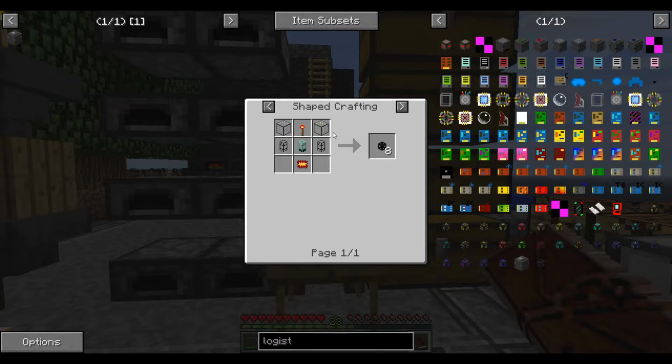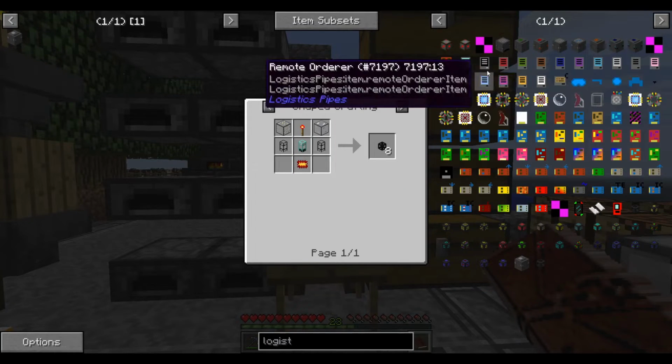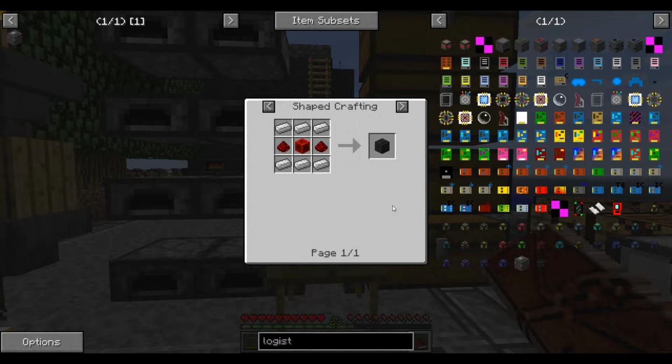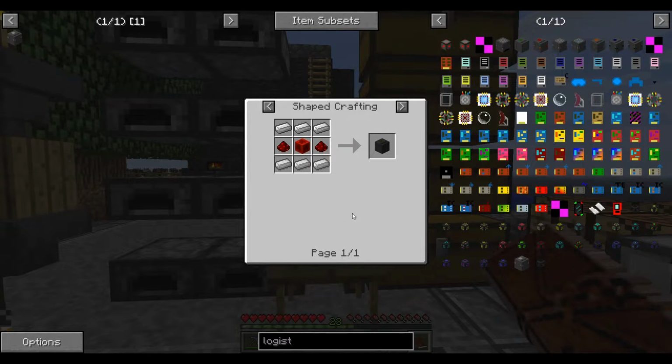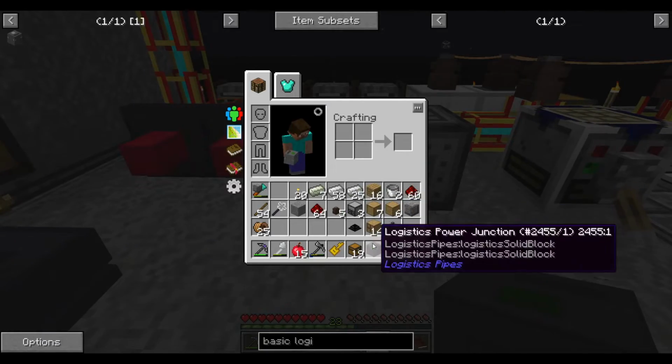The pipes themselves, however, do require a little bit of progression because we need hardened glass of some description, but we'll get there. All right, first I need a logistics power junction because this is what actually powers your entire logistics pipe network. Just some iron and redstone. May have gotten a little ahead of myself. I made the power junction.